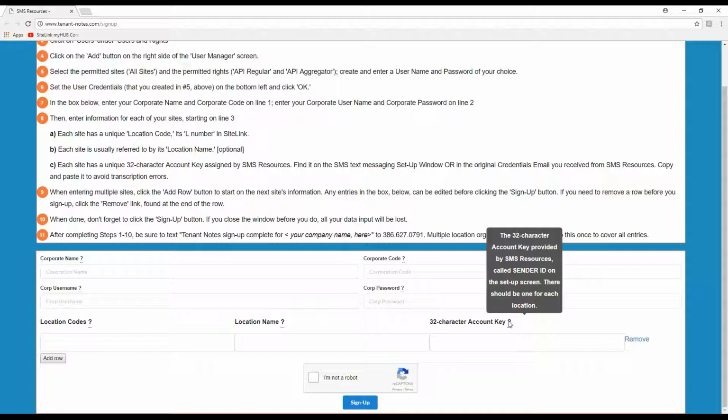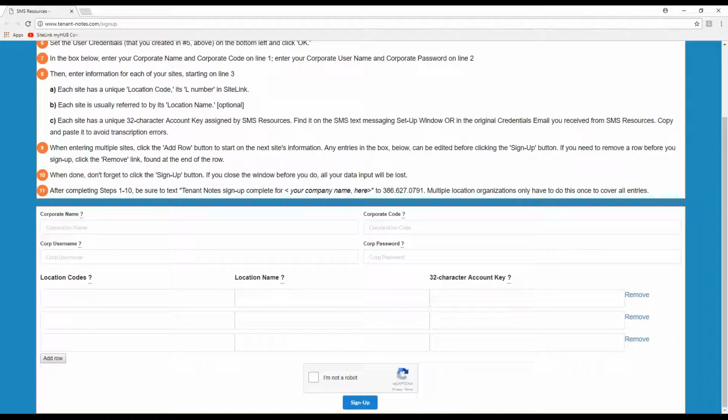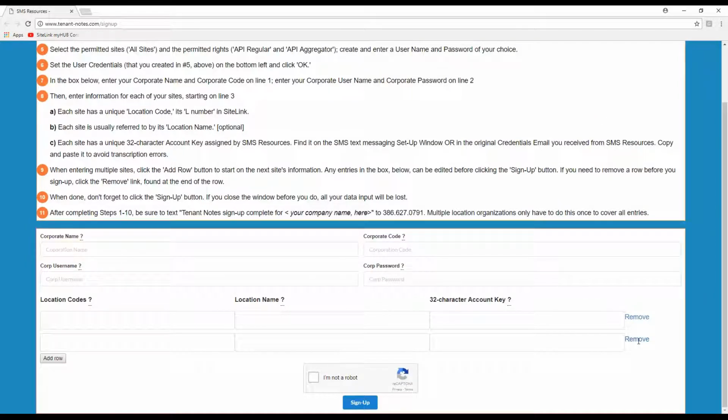Now, if you notice the layout of that white area down below, if you've got several that you want to enter, once you finish location number 1, site number 1, you go to that left-hand side and you see that little button that says Add Now. And if you actually click it, you're going to see it comes up with another box. And if we clicked it again, it's going to come up with a 3rd box. Well, maybe you overstepped. You only have 2 and you don't need the 3rd. So you could go over to the right-hand side of any one line and there's a remove link. Just click remove and you get rid of that line.